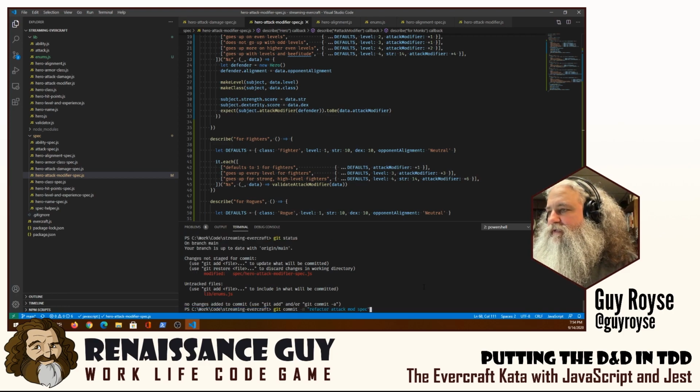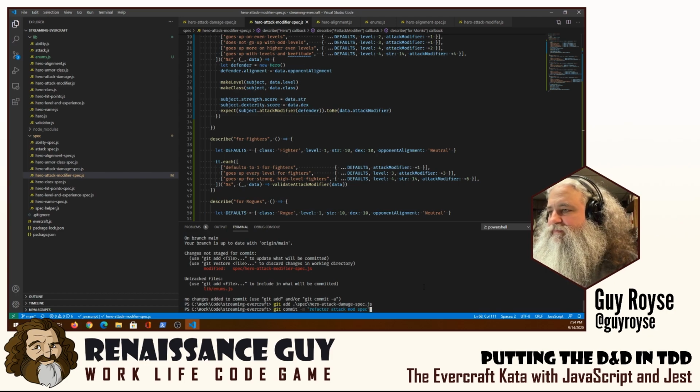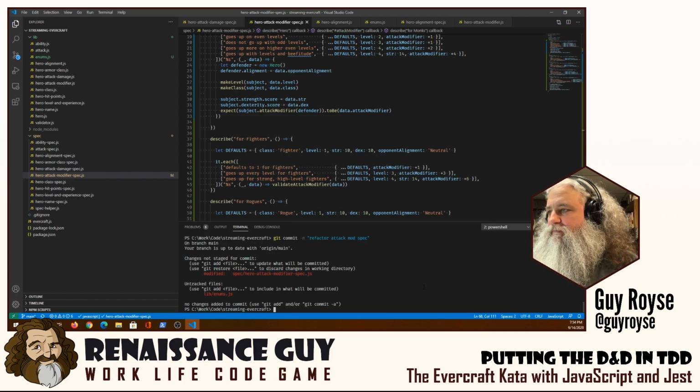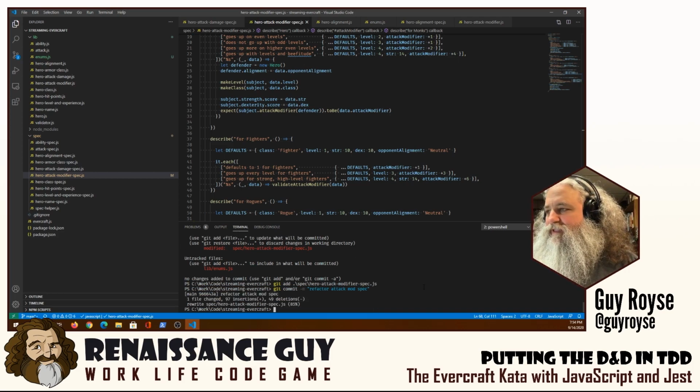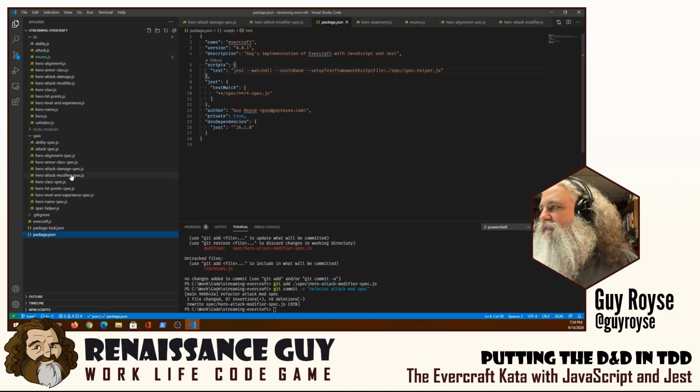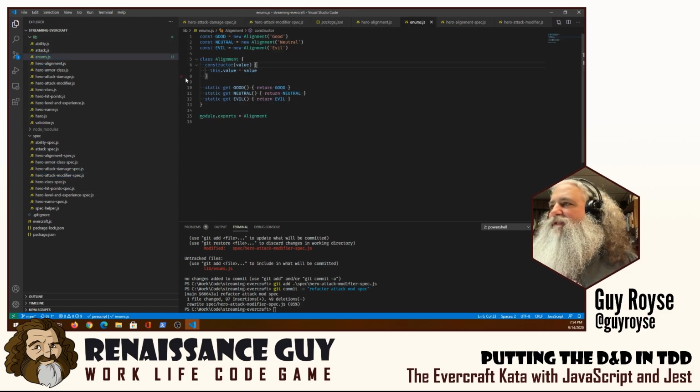Oh wait, didn't add it. Helps if I actually add the correct file. There we go. Now that's committed. Now I can go willy-nilly, and if this gets messed up, I can do git reset --hard.